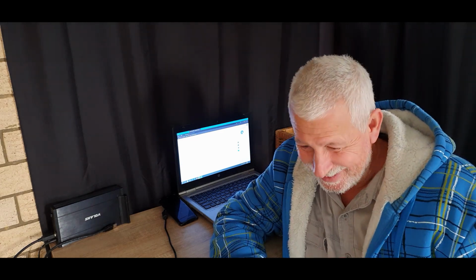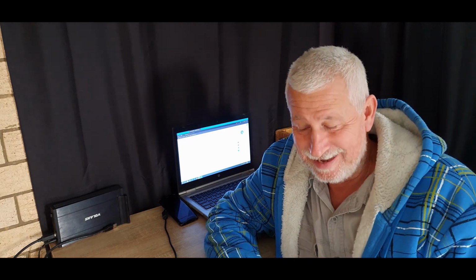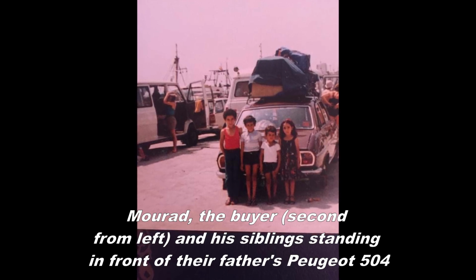The other day I mentioned that we had someone interested in the car and that it was from overseas, and I felt a bit sus about it. And there's been a lot of chit chat and clearing and understanding of the situation discussed. The gentleman who's interested in the Peugeot is very genuine. His father owned a car in the early 80s. The car meant so much that Murad, I think is his name, if that's pronounced correctly, mate, I hope that's okay, has been on a quest or a search every day on Google to find himself a Peugeot 504. He stumbled across the YouTube channel and has been watching the series and reached out to me.